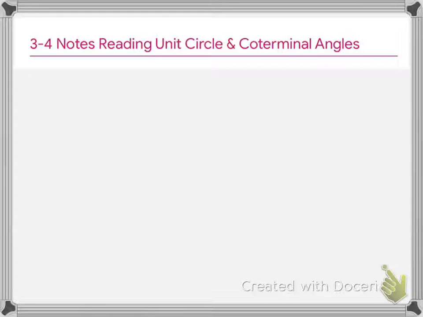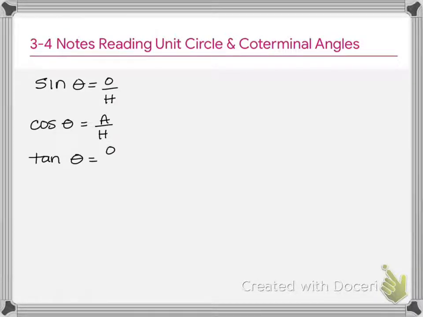So we have come across the review of geometry where sine theta will end up being the length of your opposite side over your hypotenuse side. The cosine of theta is going to be the adjacent over the hypotenuse. The tangent of theta will always be the opposite over the adjacent.